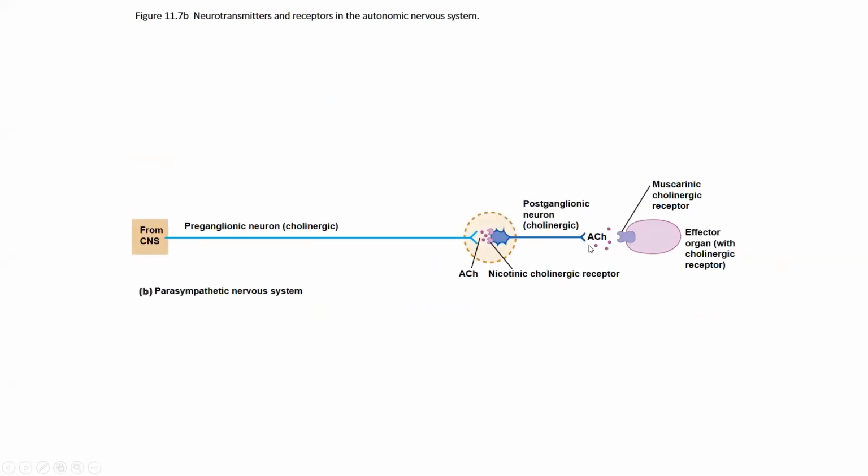And this receptor, this second receptor, is going to have a much slower and varied response. This is where we bring about that whole cascade of events, where we have second messenger, our amplifier enzyme, and the effect here can differ depending on where exactly this receptor is. All right, so I hope this sort of illustrates the difference between these two receptors, your ionotropic receptor, which the example here is nicotinic, and your metabotropic receptor, which the example here is muscarinic.